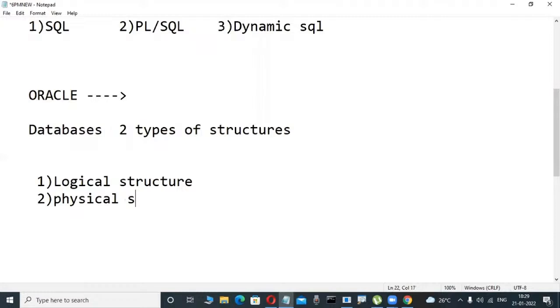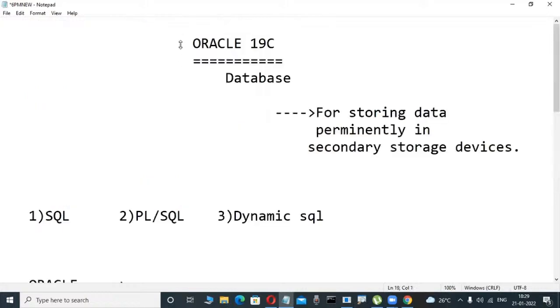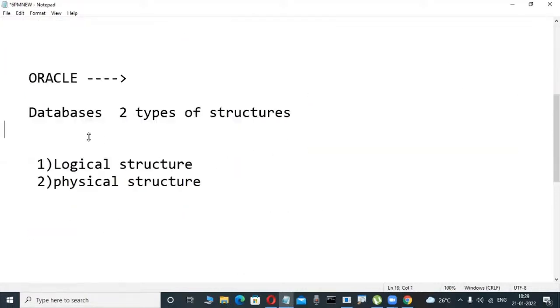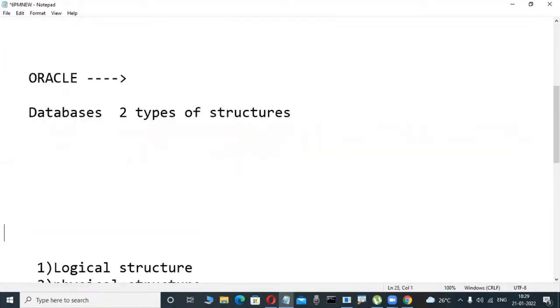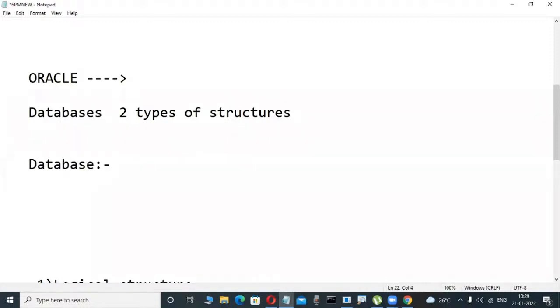Before we tell what the logical and physical structures are in these database software, look at the database definition in books; so many fellows write it like this. Today at least you will understand. What does database mean?